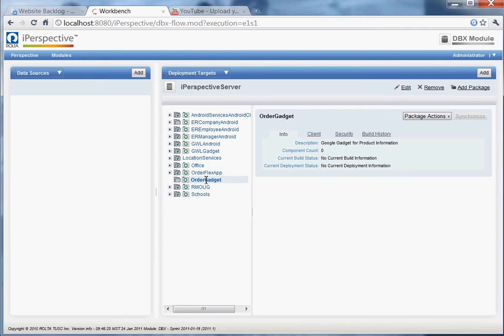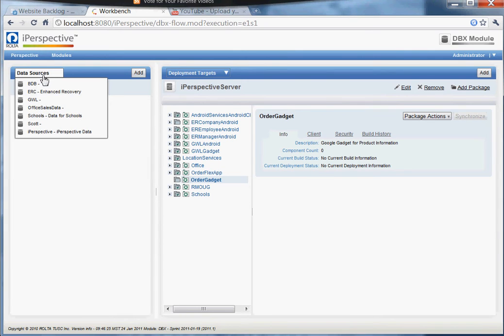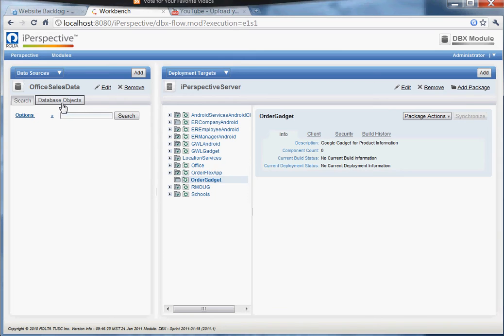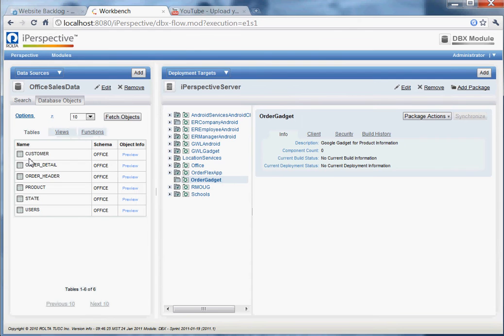You can see now that we have a package out here, and it doesn't have any components in it at this point. We have our sources on the left, and I'm going to look for my office sales data, and I can search or fetch those objects. So, sources of data, databases, tables, views on the left, app server on the right with packages or grouping of objects in there.